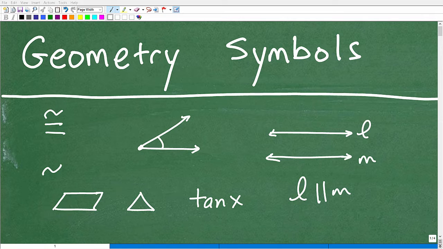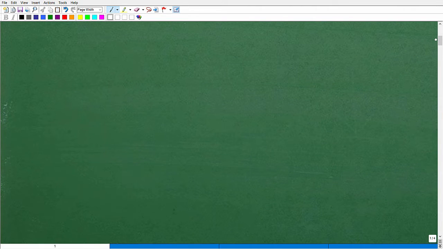All right, with that being said, let's get into geometry and symbols and notation. Here are some of the things that we'll talk about. I'm going to make this kind of quick. I'm not going to drag this out, because again, this is just to introduce you to some of these concepts. We'll try to match a symbol, and I'm going to do this in no particular order, but I'll try to keep it somewhat organized in terms of basic geometry symbols and a little bit more advanced ones.